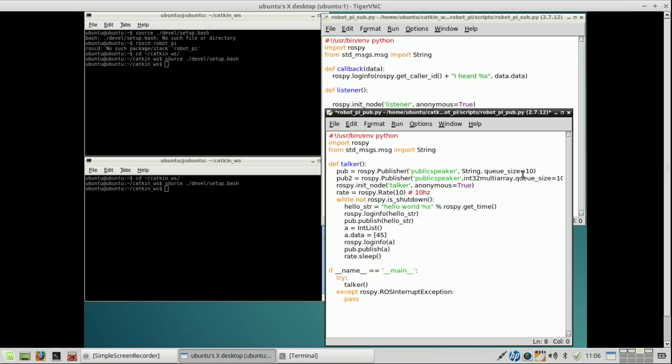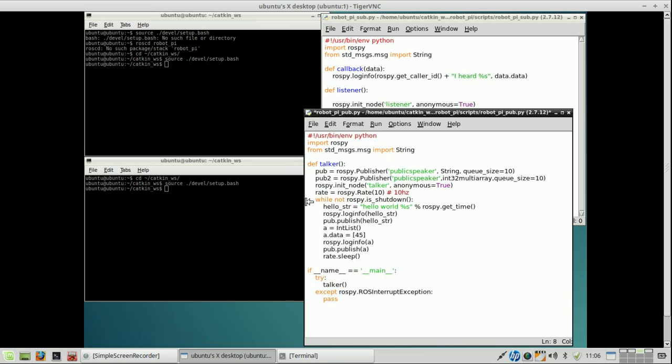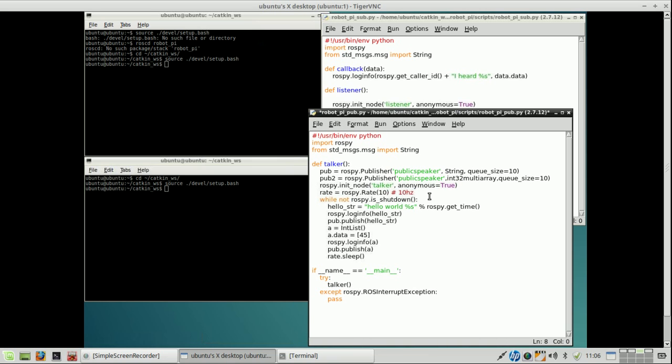So let me widen the window a bit. This is the new publisher. Then for the data, this is going to be different because I'm not going to use data, I'm going to use just one number.